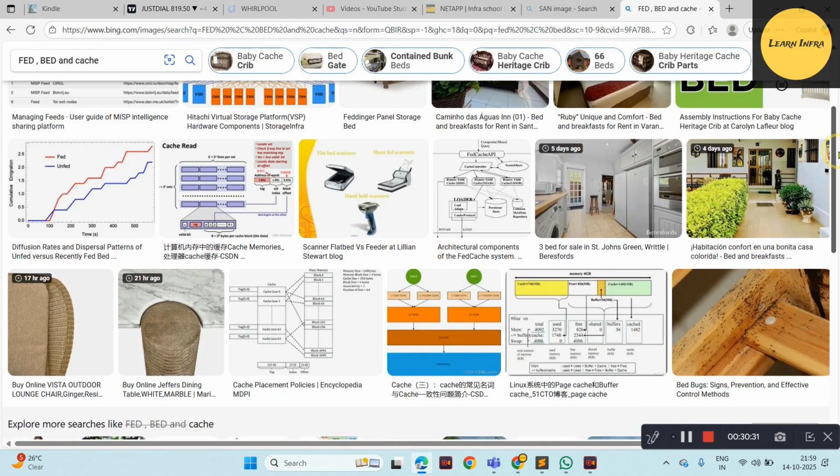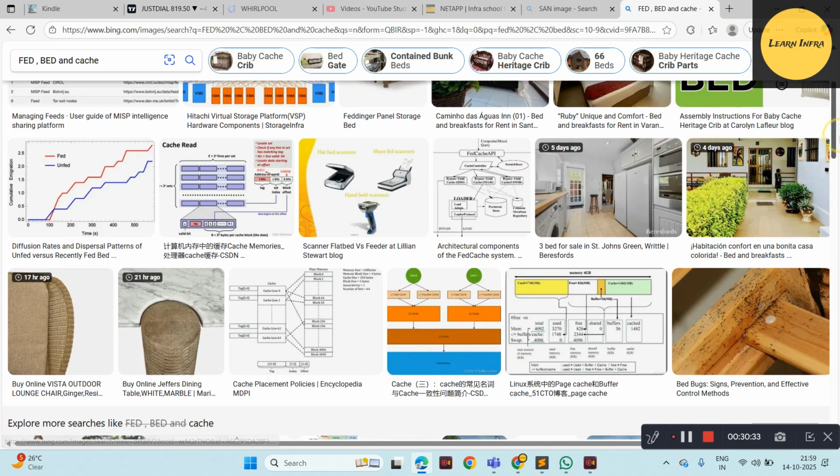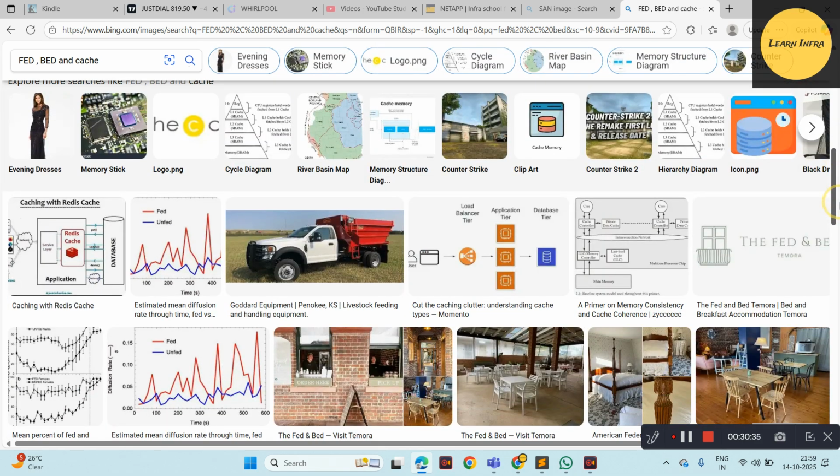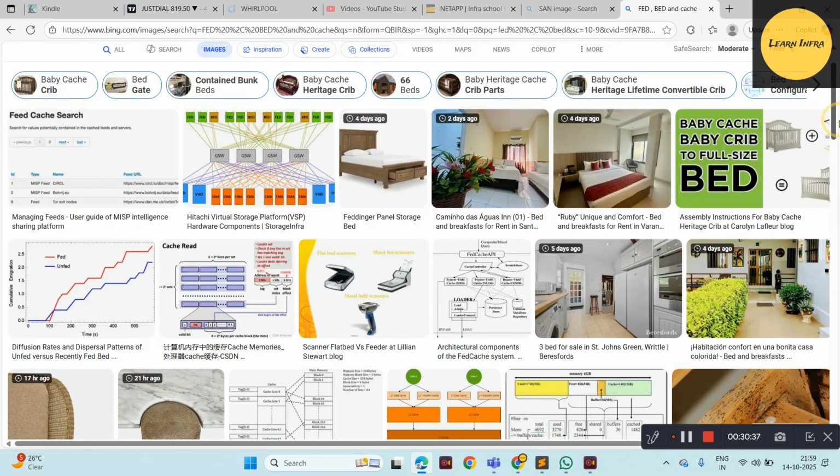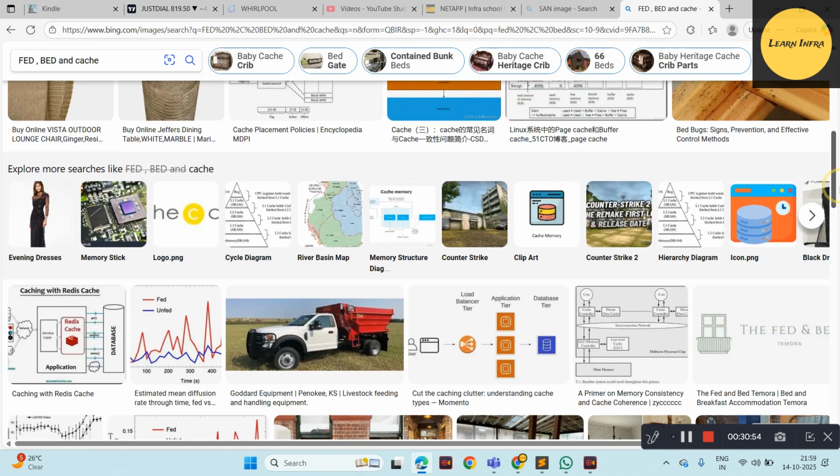Let's check if you have something. Yeah, I'm getting something, but not very good. I had taught people about this, but I wanted to show you the picture.